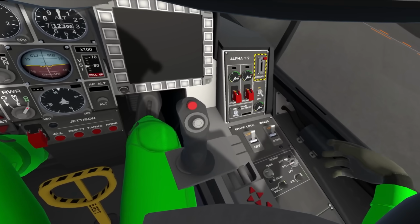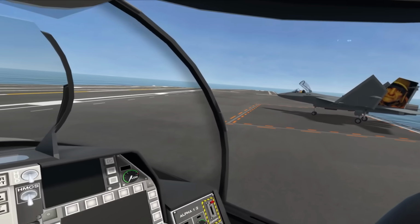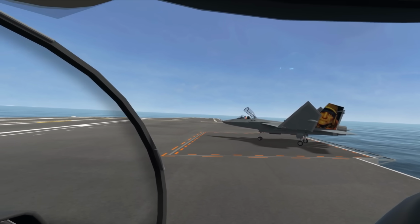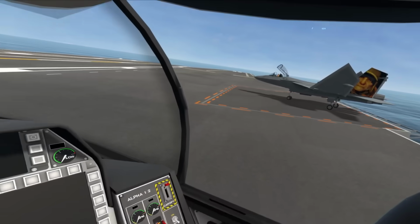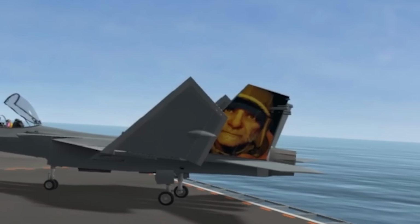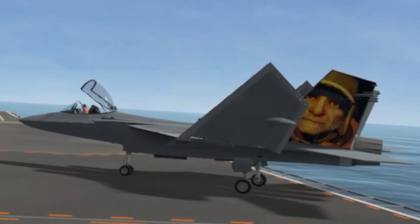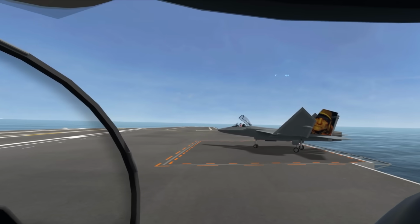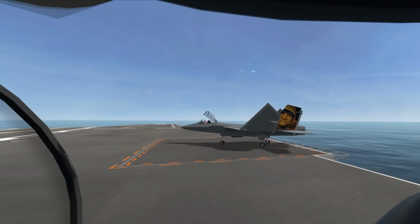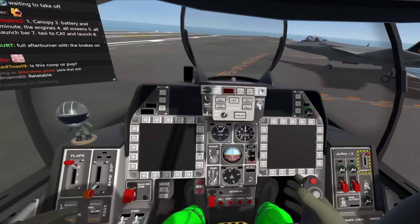Help! Help! What's wrong? What are you talking about? Can you hear me? Dude, your profile picture is on the tail of your jet. It looks so cool. I think yours might be too. Yeah, I think I see yours. It's behind the thing though. Oh, I gotta put my wings down. That was bad.